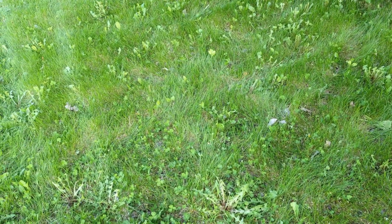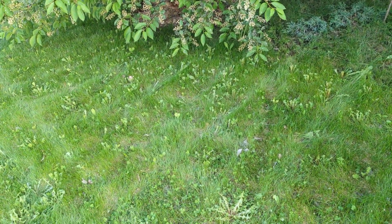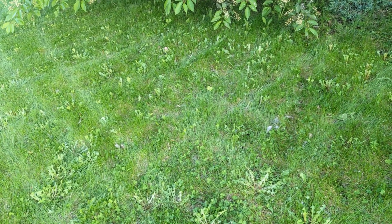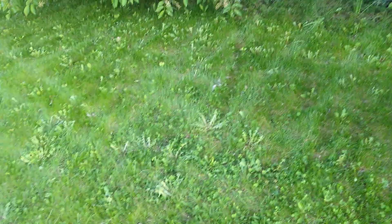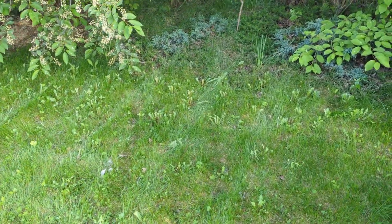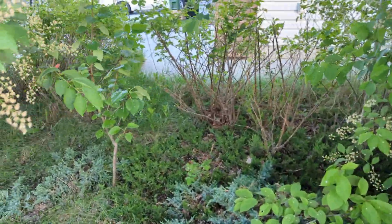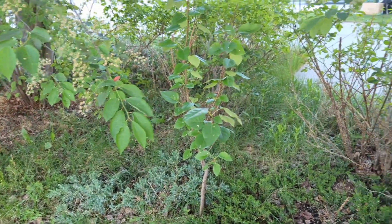You see how mixed it is? All kinds of mixed grasses, and of course dandelion, because the dandelion is nature's way of aerating your soil. Those deep roots of the dandelion go deep into the soil, and the rain will water your grass from underneath. And it's great. The bees love the dandelion flowers, the soil becomes really rich, and the whole thing is low maintenance because you have mixed grasses.